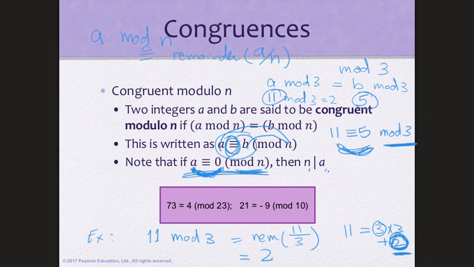So this relation is exactly equivalent when we say any number, like for example, 9 is congruent to 0 mod 3. Because when we divide 9 by 3, we get a remainder of 0. And of course, when you divide 0 by 3, you get a remainder of 0. 0 divided by anything will give you a remainder of 0, because 0 can be divided by any number except 0. Okay? So when we say that a number is congruent to 0 mod n, this implicitly and clearly implies that n is a divisor of a. n divides a.